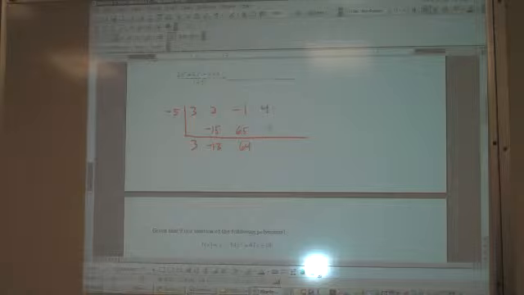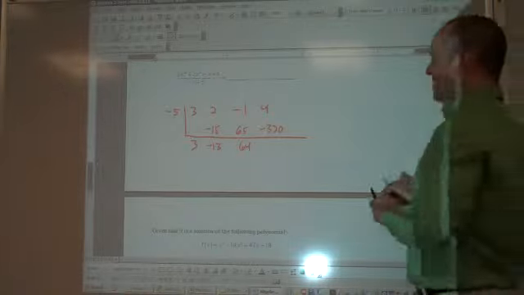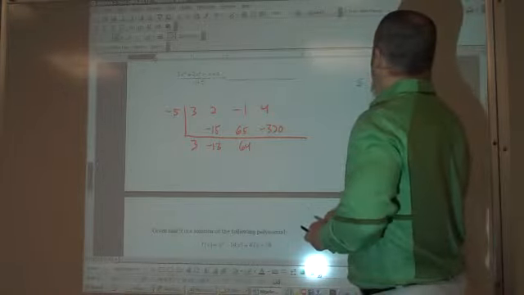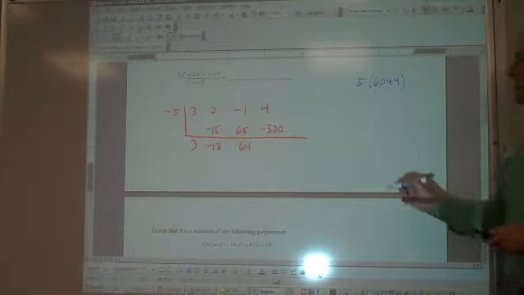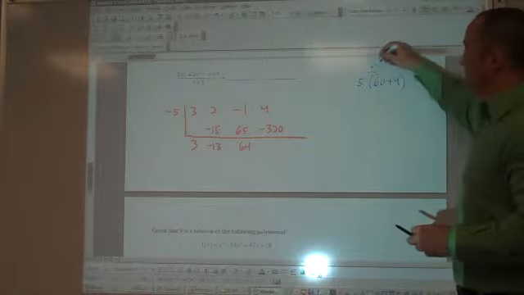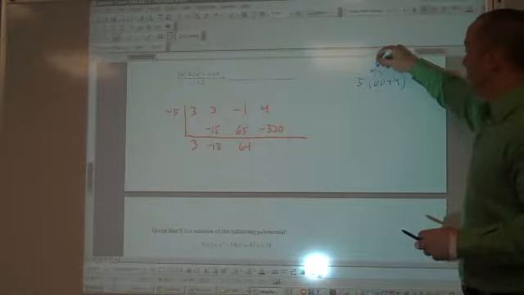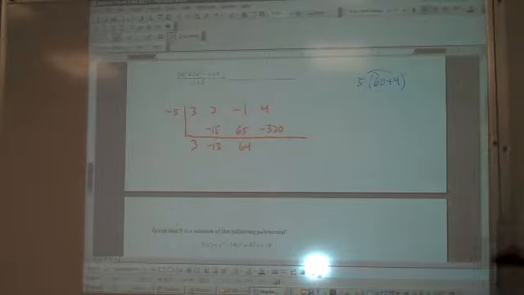Negative 320. 5 times 6 is 30. James added a 10 to that to make 300. And then 5 times 20. He did the distributive property. 5 times 64 is 5 times 60 plus 4. 5 times 60 is 300, 10 times more than 5 times 6. 5 times 4 is 20. No, I didn't do it that way. I times it by 10 and half. Oh, interesting.